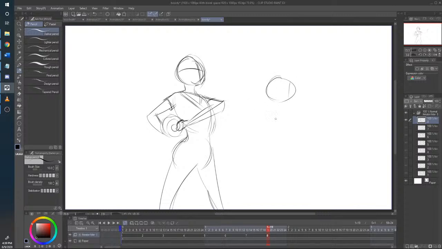His pose should have been like this, right? Because of the way he would be charging up the attack. Just so you know, this is his body. It would have been more effective if he was crouching. So that's why I don't like the pose, but never mind about that.